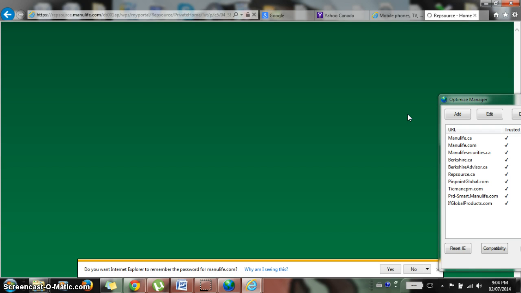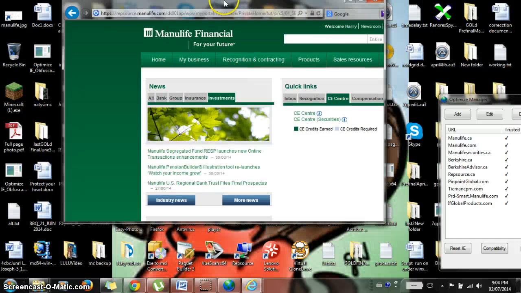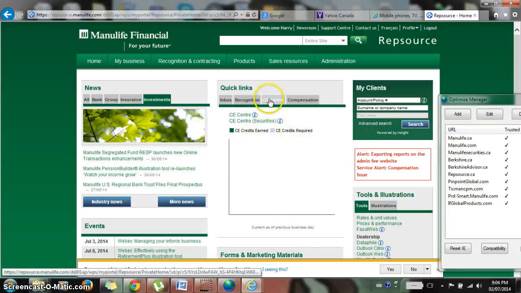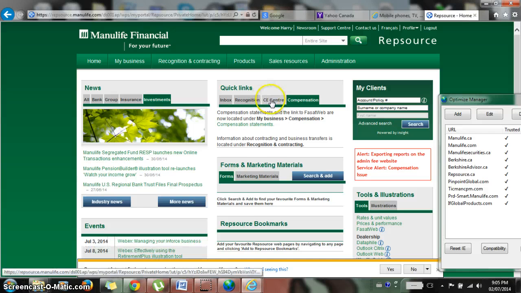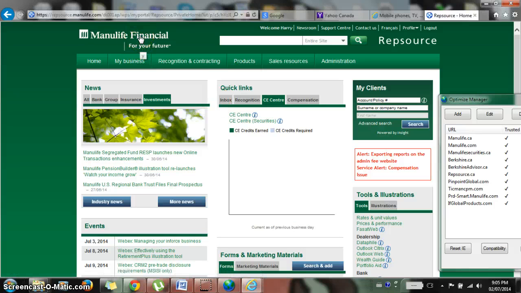Web source is not known to be the fastest site, but it's pretty robust. Normally I should have something coming up right now. Wait. There you go. So there you go. My site is here. I'll be able to read it. Normally all my sites here are rendered properly. It's just because the site was a little bit slow here. So you see, look at that. My site is rendering properly, and I don't have manulife.com.